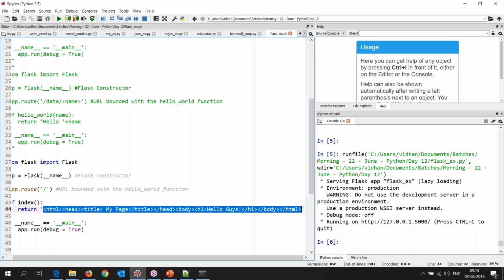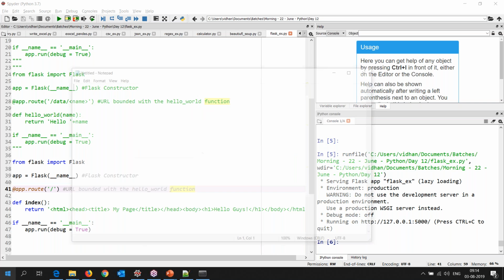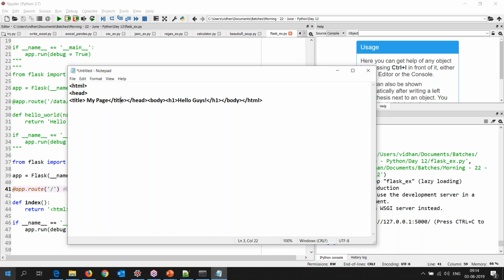And to solve this issue, okay, Notepad will do. So basically, this is your HTML. This is how it looks.